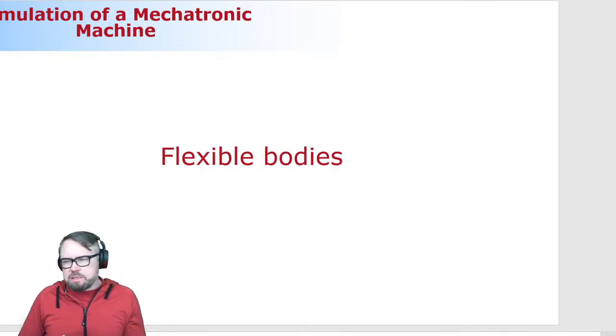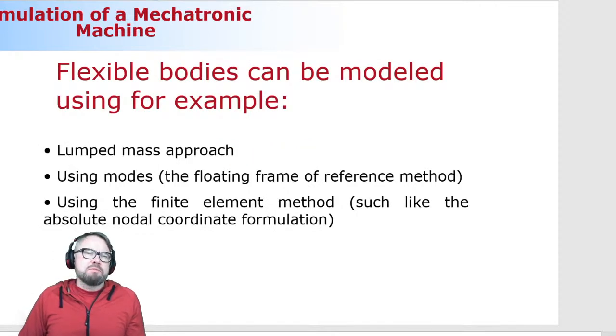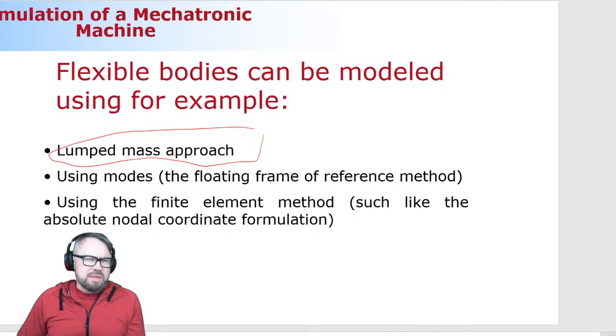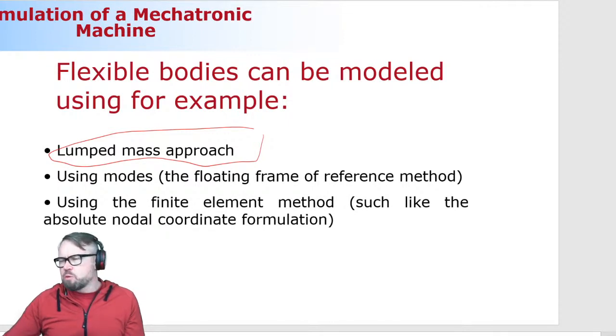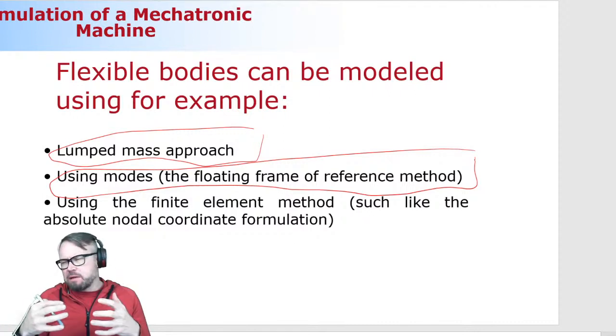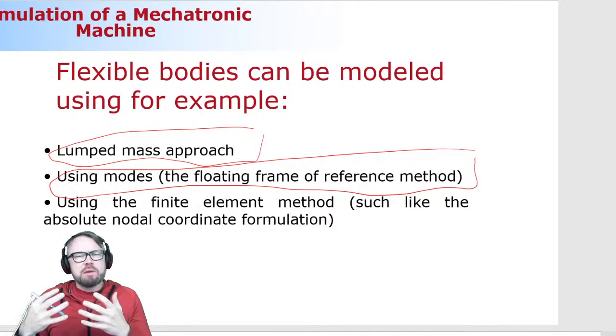But anyway, in the field of flexible multi-body dynamics, we have a number of methods to describe the flexibility. Just a few of them are listed here, but there are many more than that. There's a method where we are using rigid bodies in a certain way, the lumped mass approach, which was very frequently used, say 20 years ago. It's not frequently used anymore because it has some numerical difficulties and it's not computationally very efficient. The one that is most often used at the moment is called the floating frame of reference formulation. That's where we are using a model reduction technique. So we combine the finite element method and multi-body system dynamics, and the finite element model we use in model reduction. That's what you learn from UC Sopanen's course.